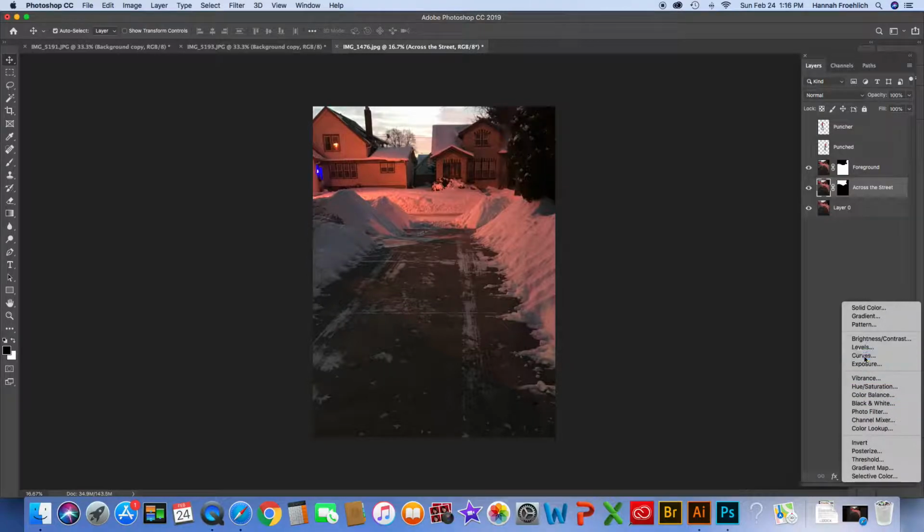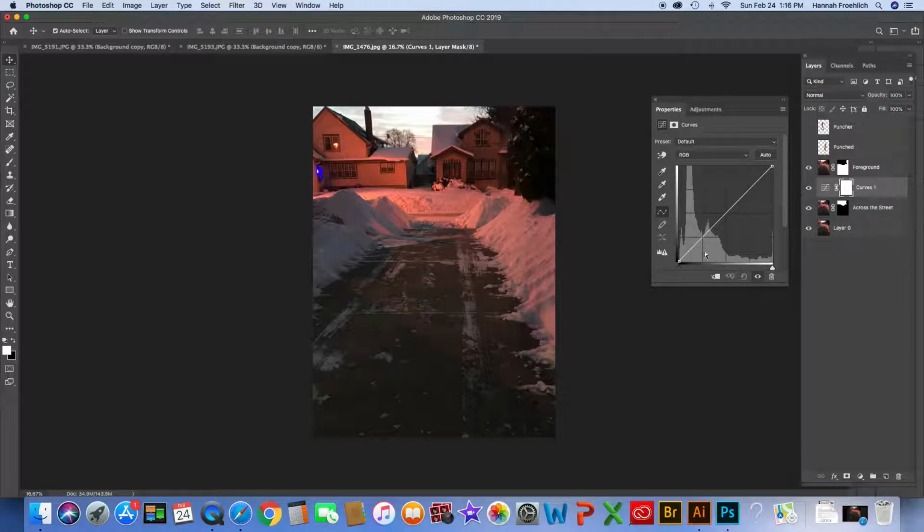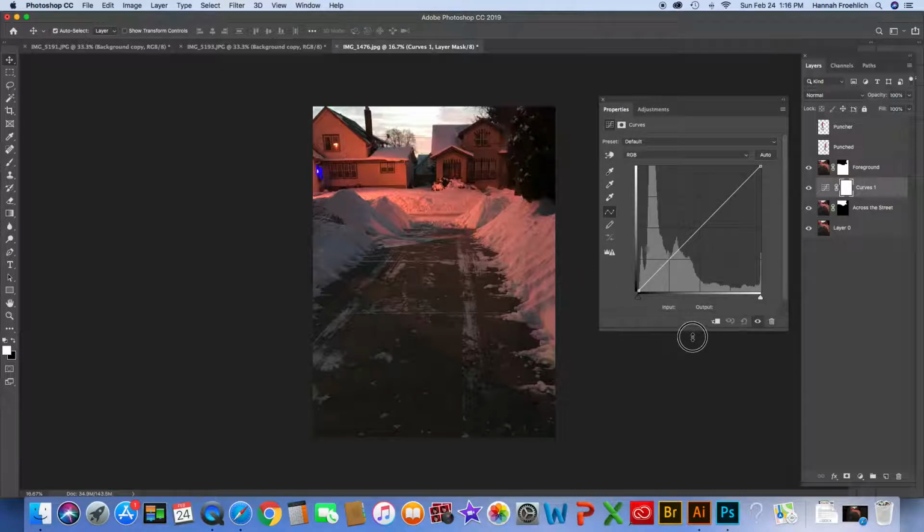So I want to go up to curves. And when I do that, it pulls up this graph. What this graph shows me is it graphs out my pixels as far as their level of color. So down at the bottom here, let me expand this so it's a little easier to see. All right. Down at the bottom here, these are my darkest darks. So this would be 0, and then the number for this is 200-something, I can't remember off the top of my head. If I click up here, 254, I believe, is the highest it can go. So these are my lightest white, my brightest brights, and these are my darkest darks.